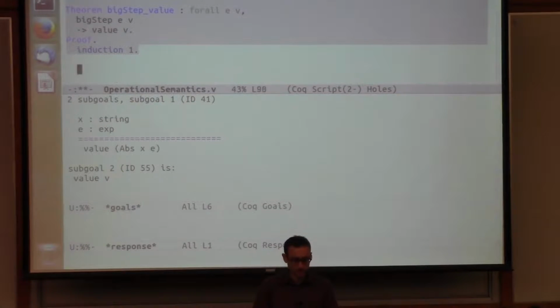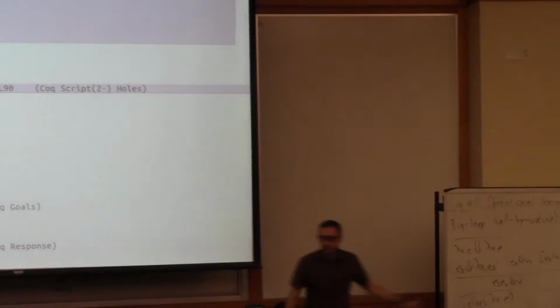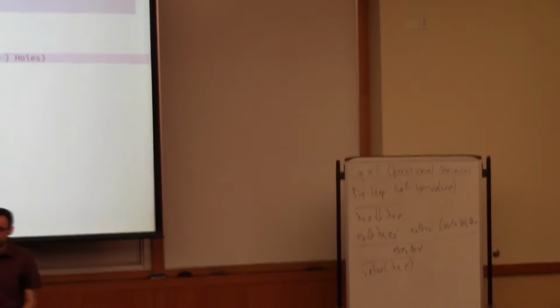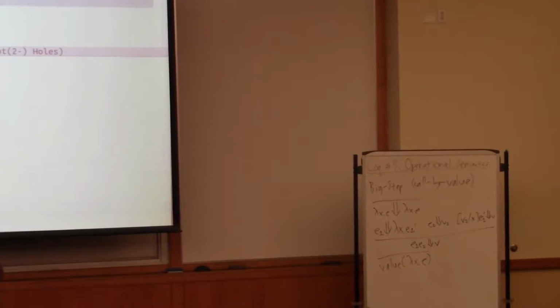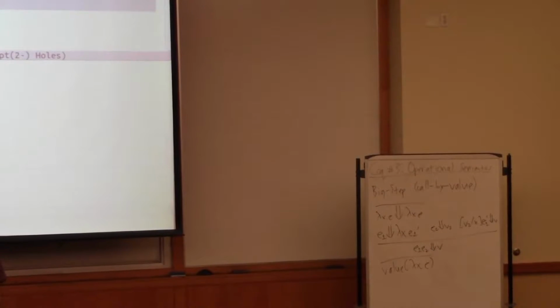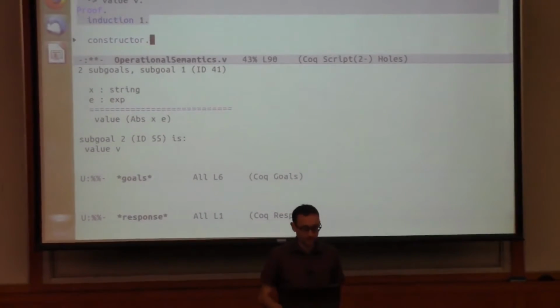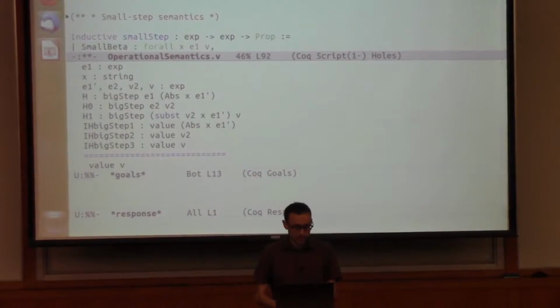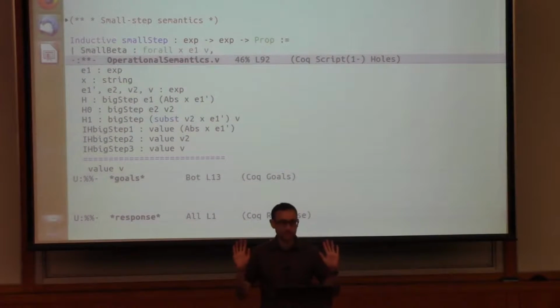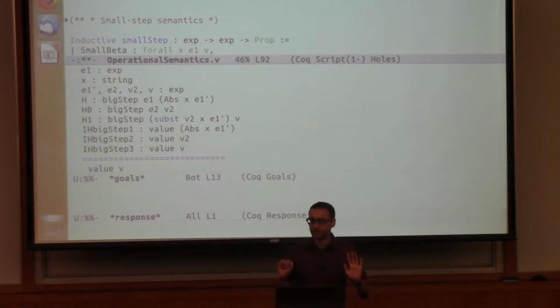And here they are. The first one corresponds to rule number one, which says an abstraction runs to itself. So we have to show this abstraction is a value. How can we do that? Yeah, we can use constructor because this follows directly from the rule written at the bottom there. In the second case, we have all these hypotheses, but this is actually a simpler goal than it looks like at first. How do we prove this?